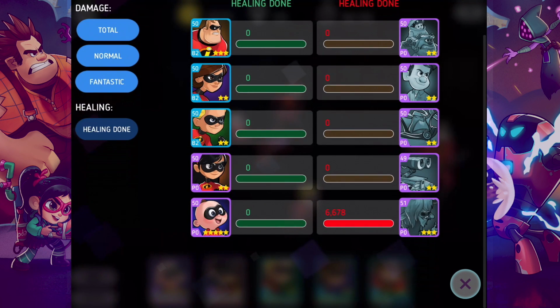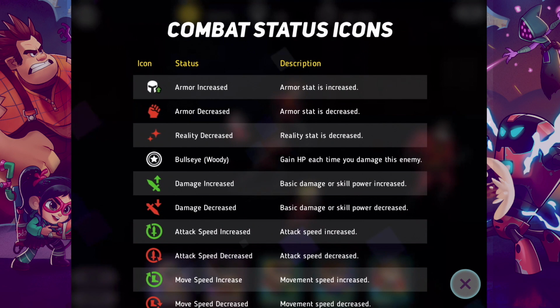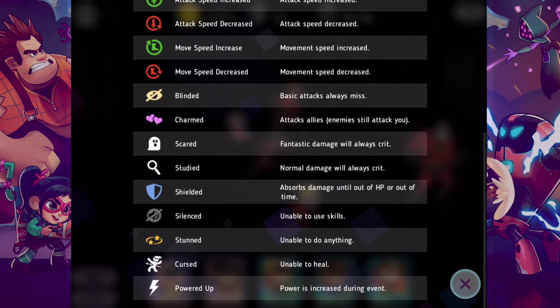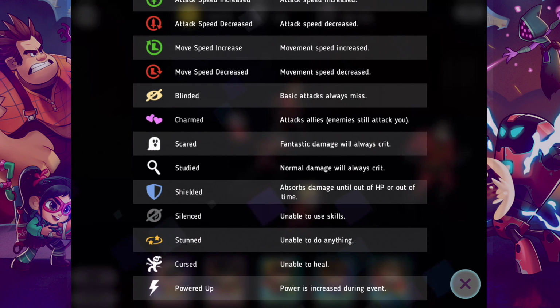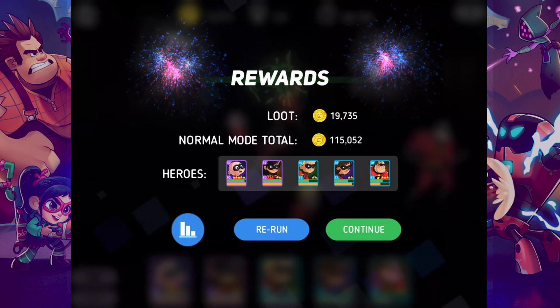Who healed who? Oh, here we go. I found them. Okay, so you can see down here at the bottom, it says powered up, and that's the little icon that pops up and shows the power is increased during event. So it doesn't really show what the power is necessarily, but it shows that the power is increased.